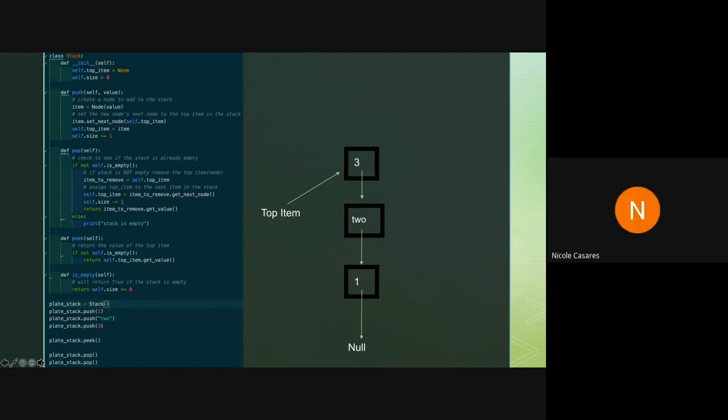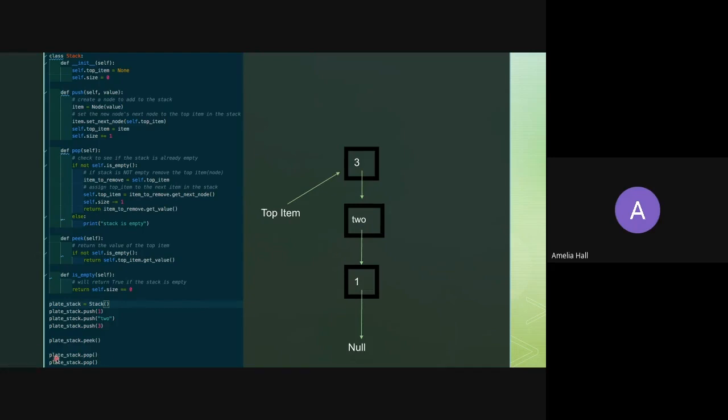I have a question. Oh, wow, there's a question in the Slack chat. So the peek just returns the value of the node to be popped? Yes. When you peek, it's just saying, oh, it's just 3. You did not do anything with this. It's like you're looking at that dirty dish and you know what that dirty dish is, but you are not taking it off the stack.